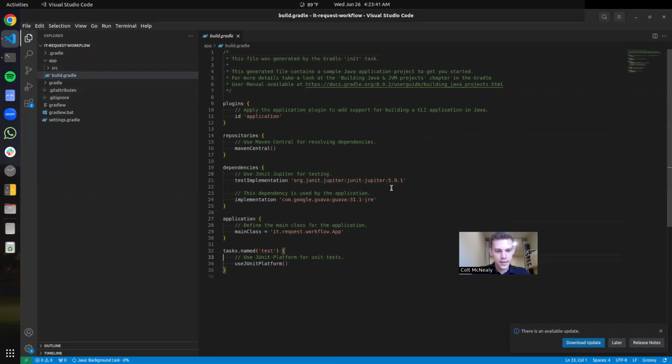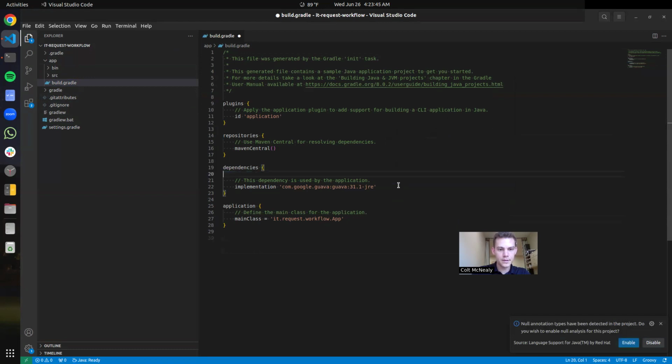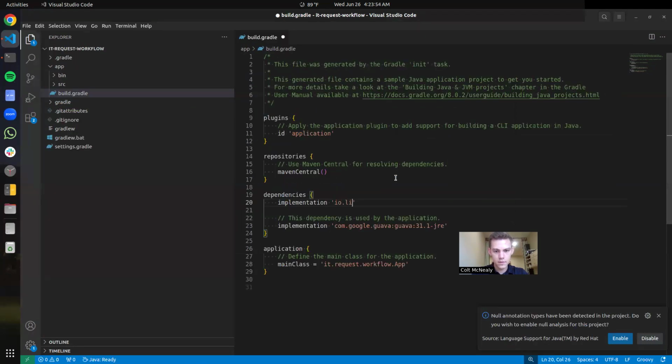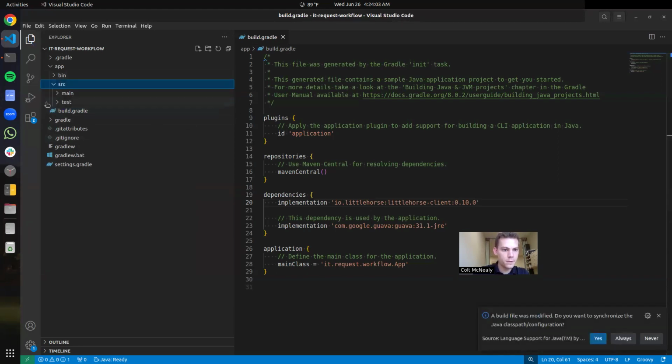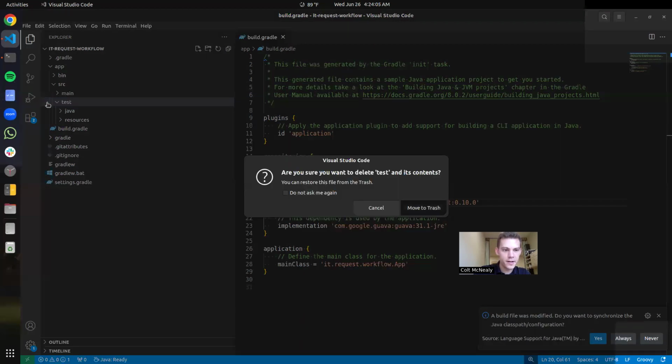I think testing will be beyond the scope of this application because we're trying to make this video short. So we're just going to quickly add the LittleHorse client. Okay, and then we can remove this test directory that was auto-generated.